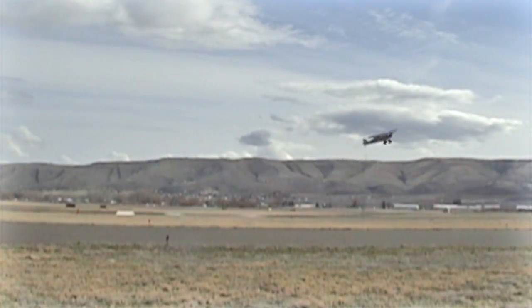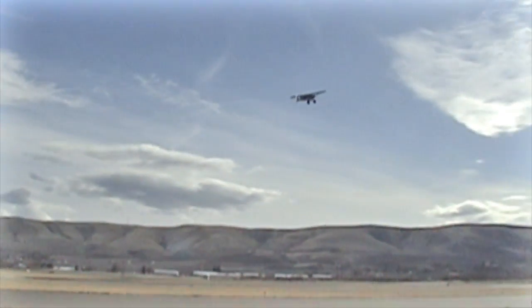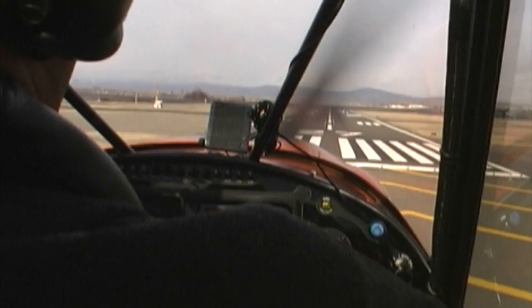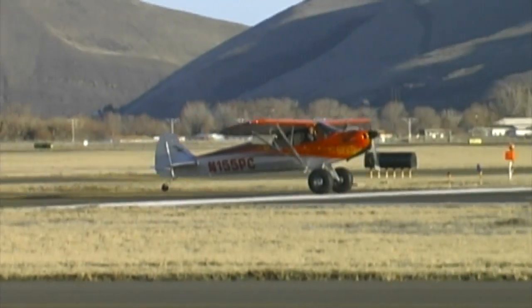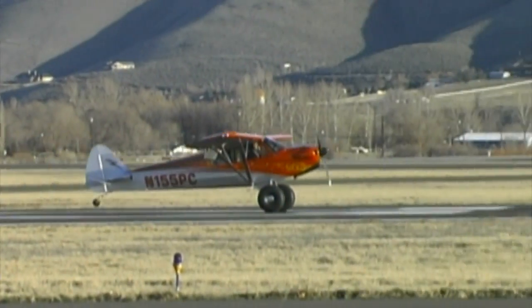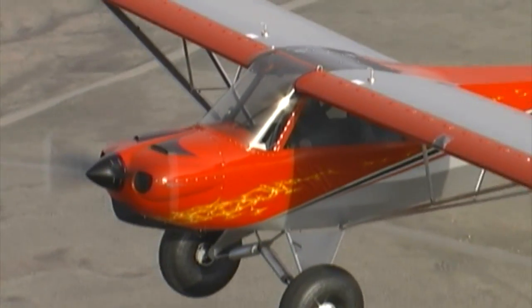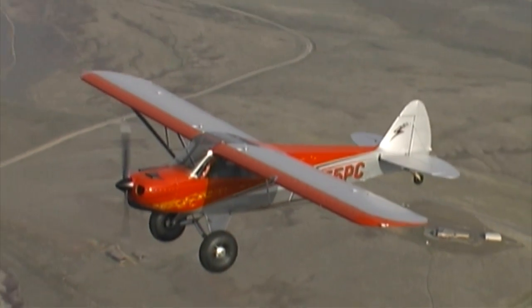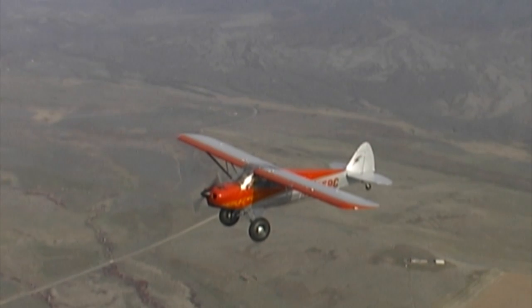Level off at 7,500 feet in less than 5 minutes after takeoff. Cruises at or near the speed limit for LSA aircraft even with 29 inch tundra tires. This power and performance is matched only by the Super Sport Cub's nimble handling and slow speed manners. The fun factor is off the chart — light, maneuverable, and yahoo describe the flying qualities of this airplane best. Whether hopping around the patch, camping, or more serious flying, the Super Sport Cub will deliver the smiles.